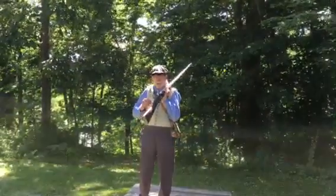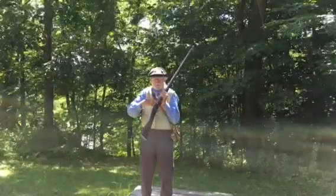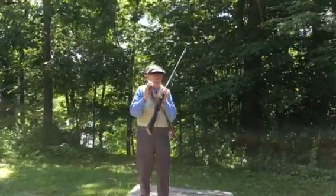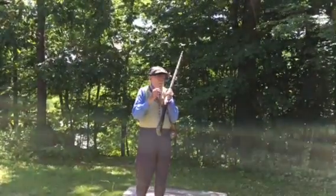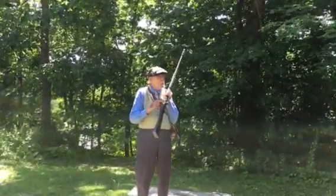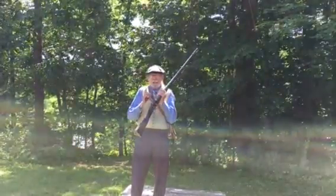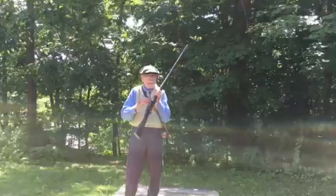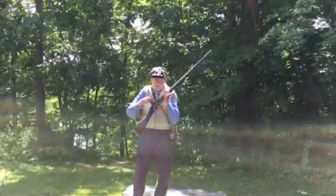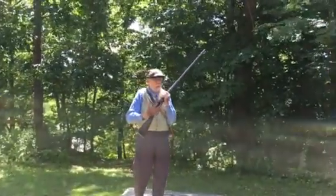When that spark occurs, when I pull the trigger and this hits the steel, some of the powder I put out here in the pan ignites and makes a pop, but you don't hardly hear that because most of it goes through a tiny hole inside the musket, and that sets off the powder that's in there, which pushes the bullet out. So this part that holds the flint is called the lock.